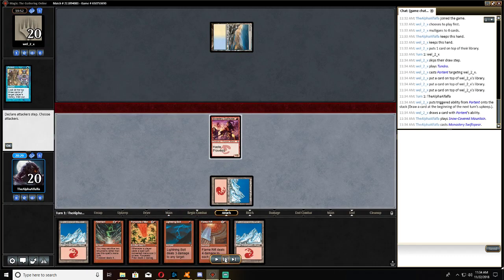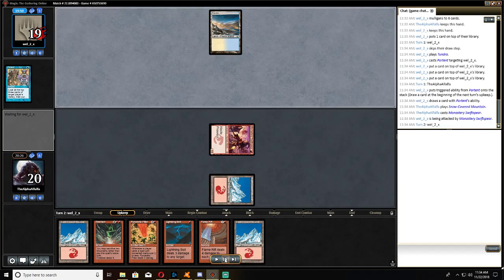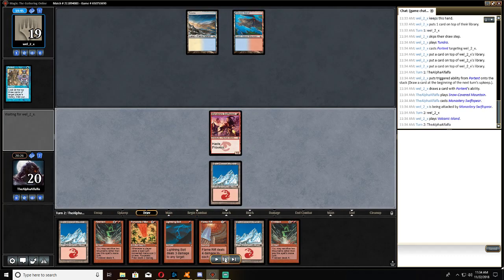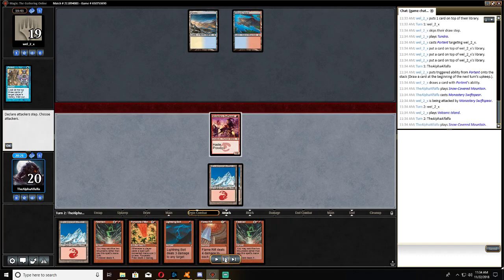We're going to obviously cast Swiftspear here. Go ahead and swing in for some damage. And they've put a Volcanic Island into play, and now this is the time where you can see where Price of Progress would be pretty good. So we're not going to cast anything.